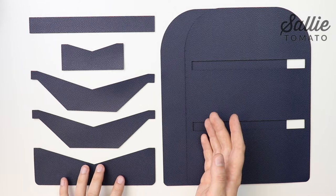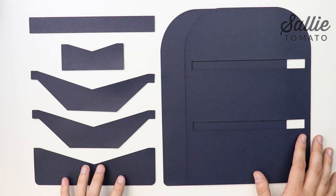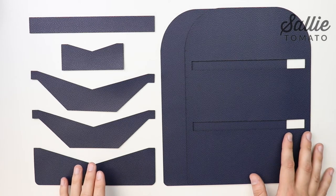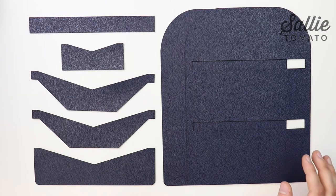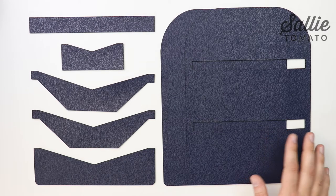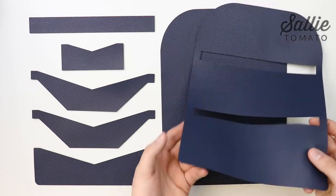Included in the pattern are pattern pieces that you'll need to use to cut out your fabric. Simply trace the pattern pieces onto your fabric and cut out the shapes you need. I've also created SVG files if you want to cut the pieces out on a digital cutting machine such as a Brother Scan and Cut or Silhouette. If you want everything pre-cut, we have pre-cut kits available on our website. I'm going to use one of our pre-cut kits so all of my pieces have been laser cut to the exact shape and size I need.